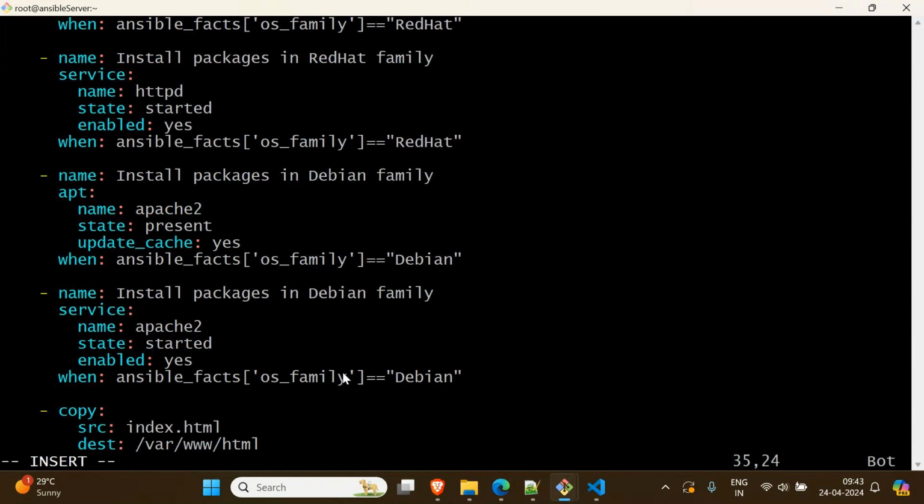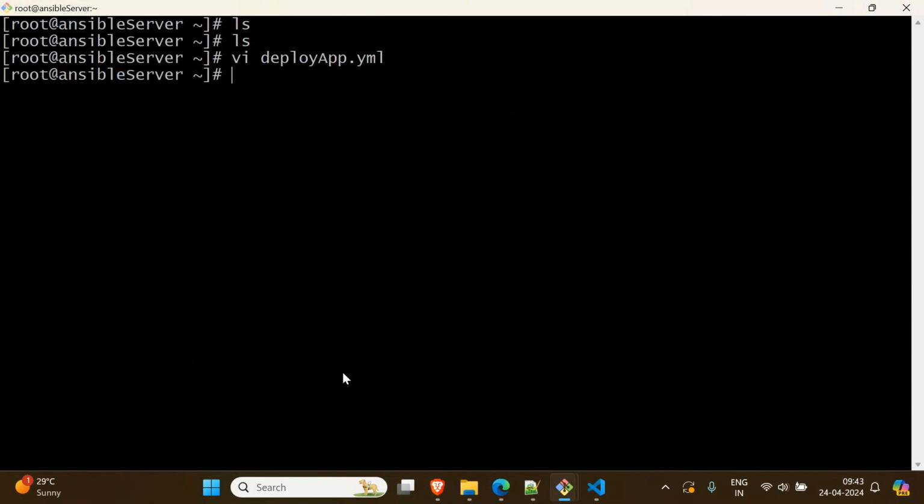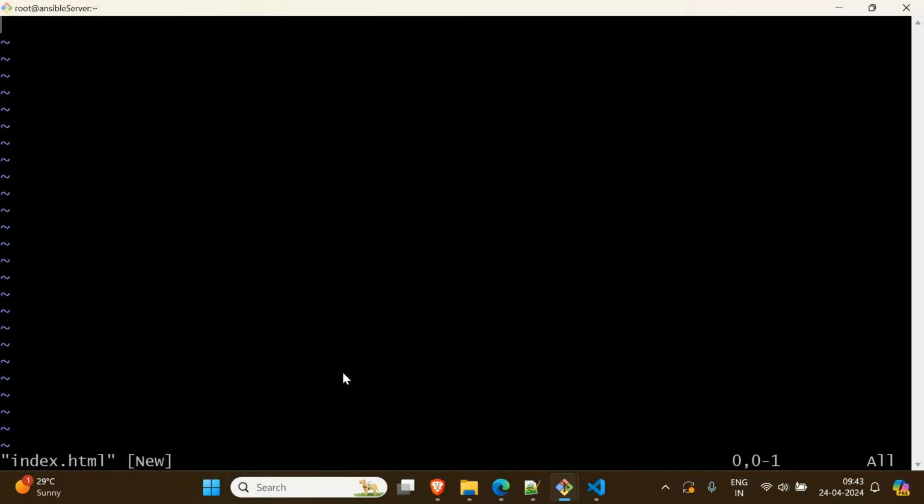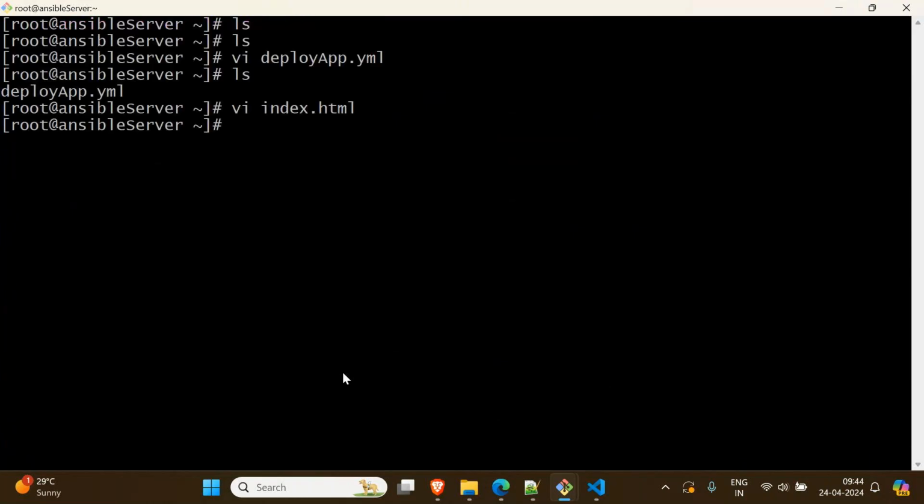Index.html is a single file I want to copy. Here index.html is not there, so create one index.html. Write some text in insert mode, Ansible words, some HTML tags. So this is a small HTML file, right?